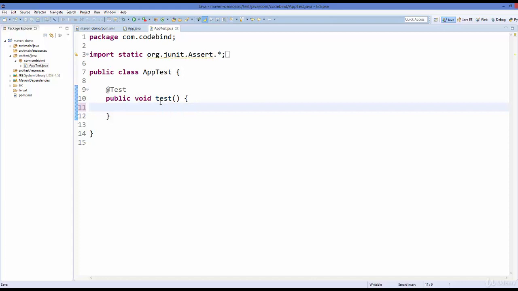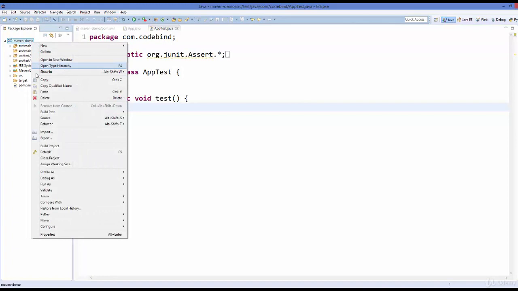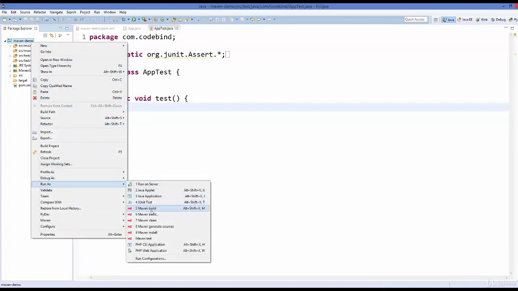So now I'm going to save it, and the command I'm going to give is to clean my project. Just right click on your project, go to Run As, and you have a bunch of Maven commands here, right?